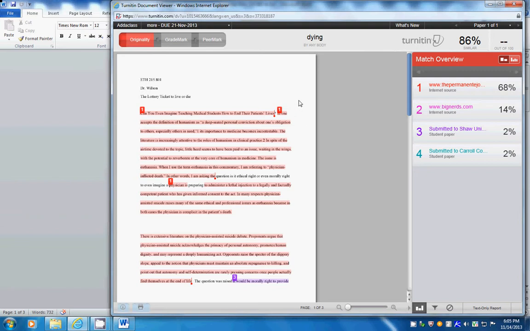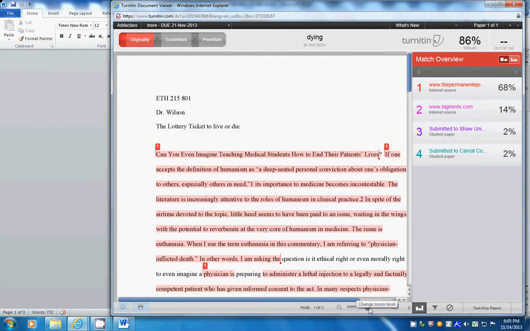What does that mean? Well, let's take a closer look at the paper and see. So I'm going to expand this so we can see a bit better. This sentence, can you even imagine teaching medical students how to end their patients' lives? And then the following quote, if one accepts the definition of humanism, and so on.